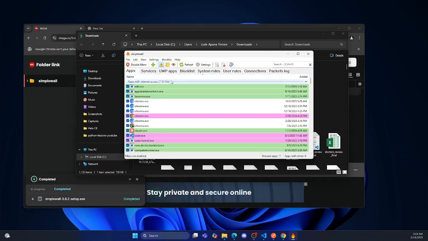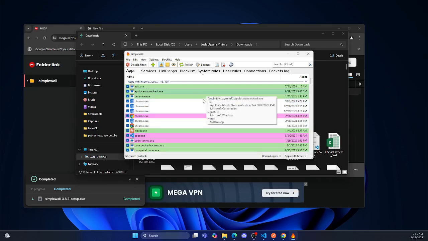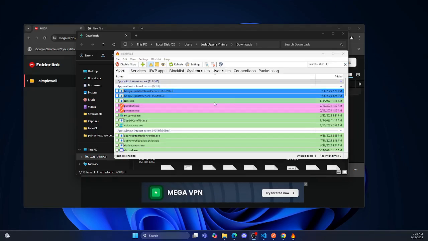So what eventually happens is you would notice that there are some services that have a tagline of Windows that will ask for internet access.